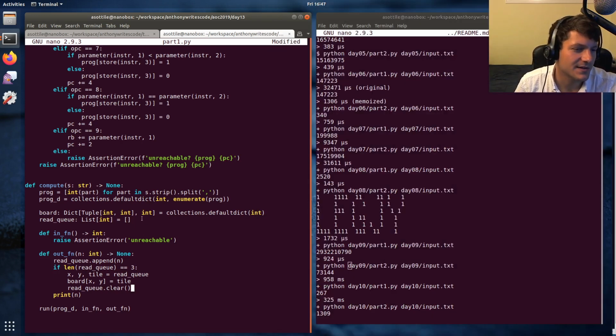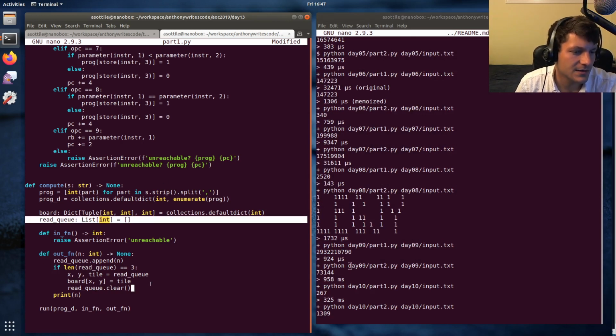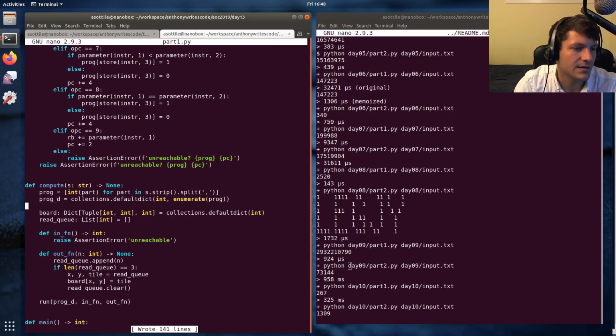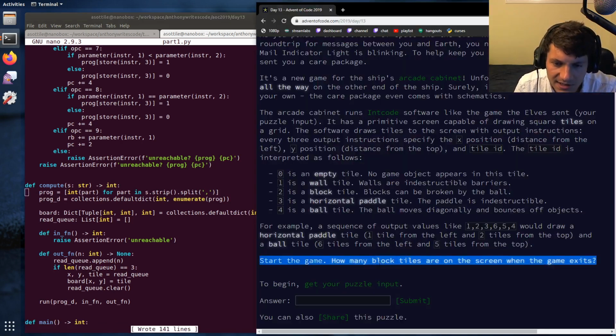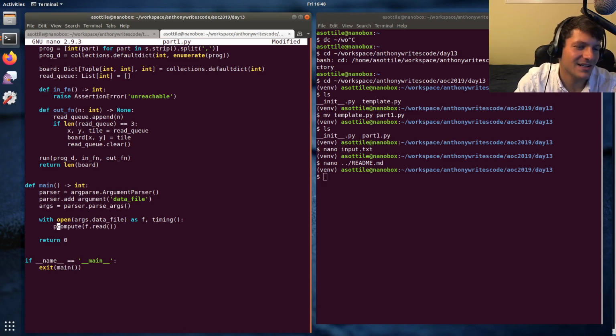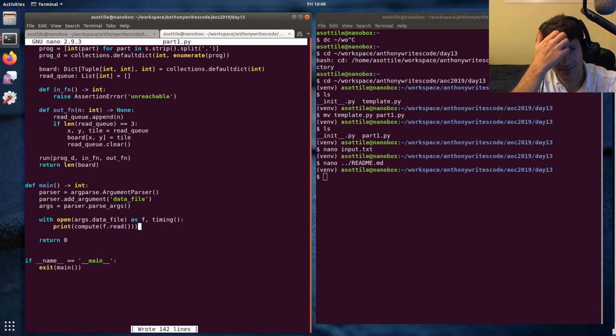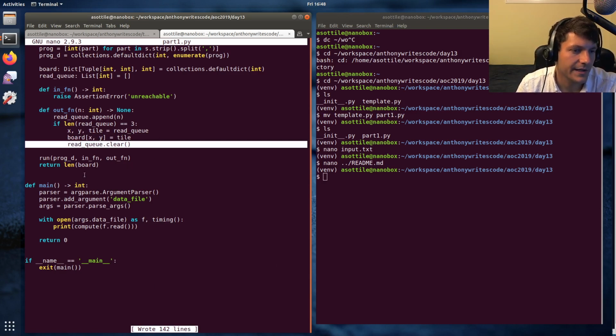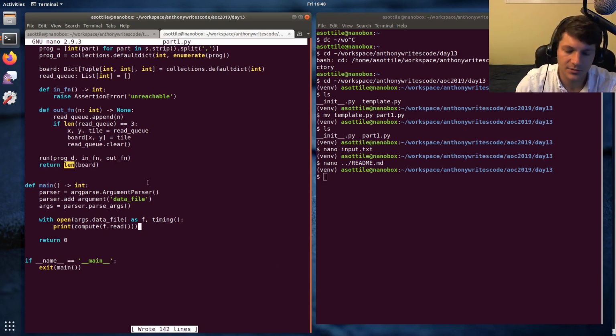But yeah, more IntCode today. Okay, so we have our read queue, and we queue up values and then push them. This will actually return an int, I believe, because we want to know how many block tiles are on the screen when the game exits. Yeah, man, I totally would have got points for this one. This one's so easy, assuming I get it right, which is a big if true. So queue up three values, draw them onto the board, and clear our queue when we get three. And then at the end, the number of tiles drawn is just the length of the board.